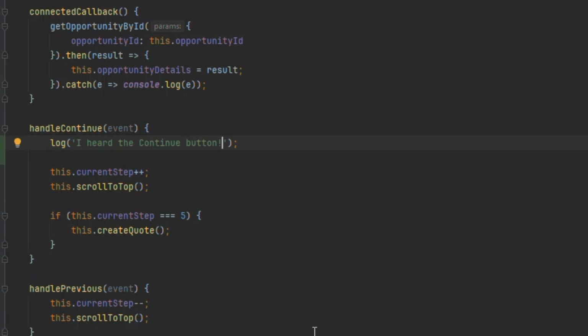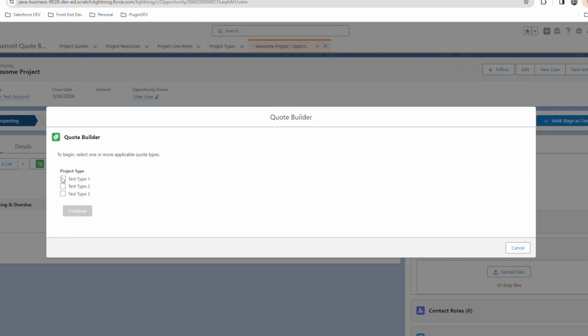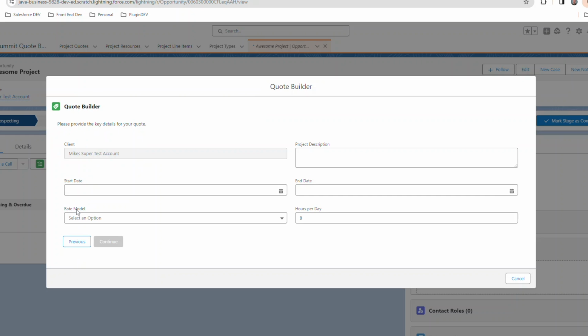I'll go ahead and save this, deploy it, and we'll just go ahead and run through that workflow one more time. And back in the browser, we'll do that create quote button, and I'll just do this one time just to make sure that we capture this continue event, and that's it. Let's go ahead then and see what we can do to grab these logs, but first let's talk about some of the things that are important to notice.